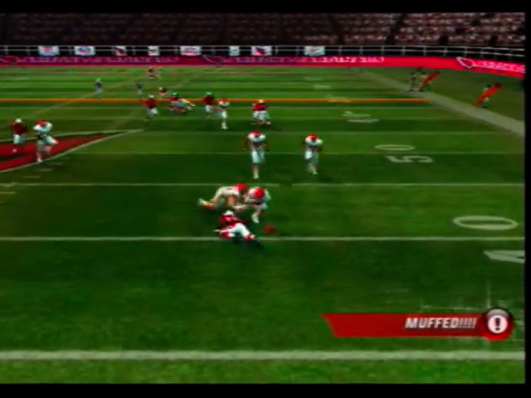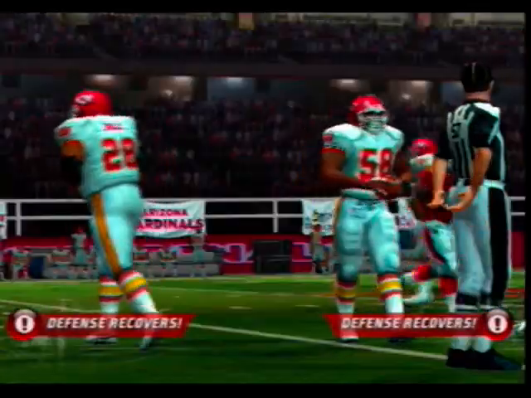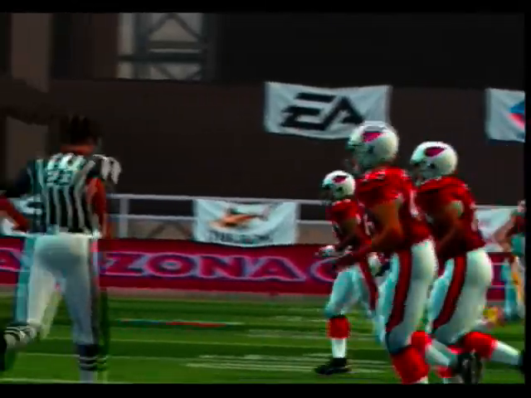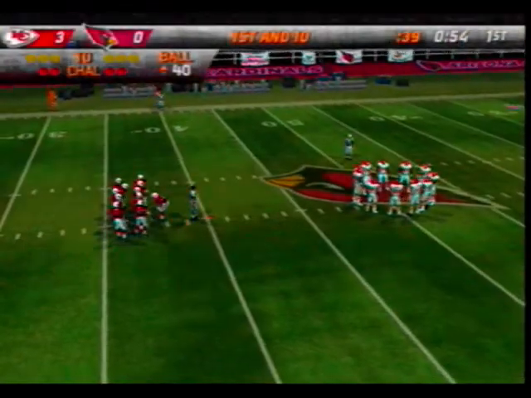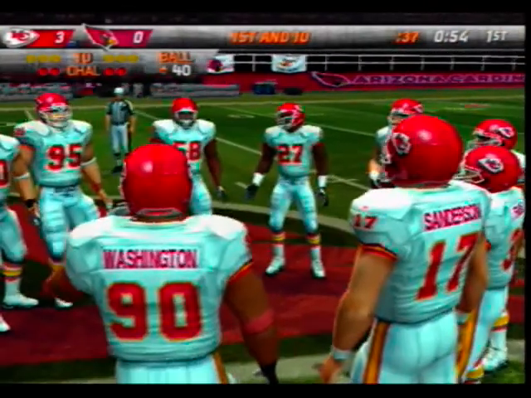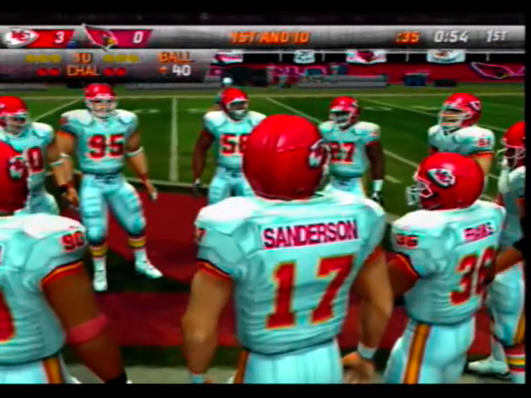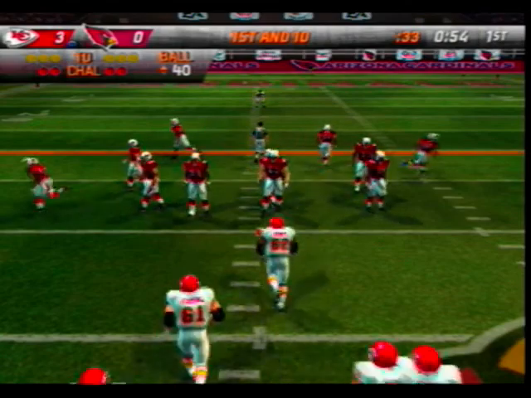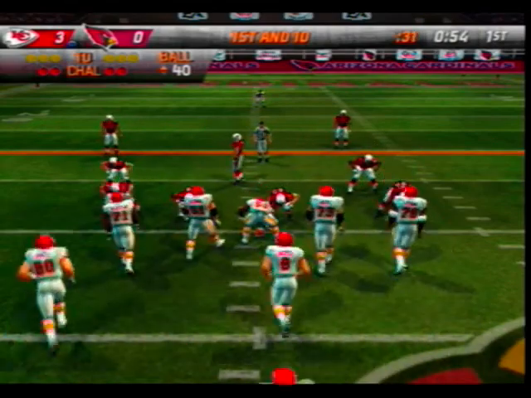He muffs it. The Chiefs pick it up. There was no fair catch signal, and it cost them the ball. Since he didn't call for one, the defender was just waiting for him to catch that thing and then nail him. Nice play. And they're ready to go on offense after that fumble. They'll start at the 40.